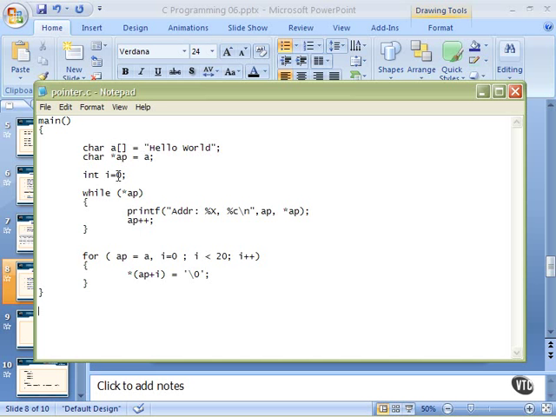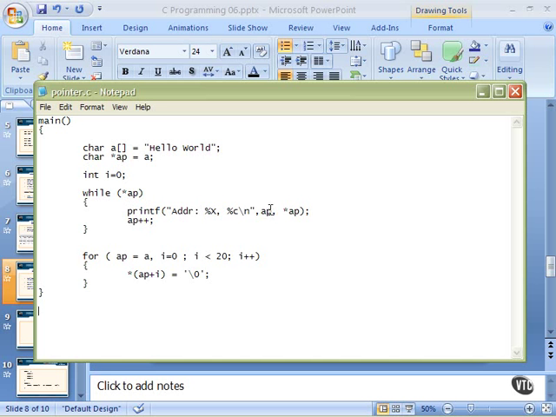Here's just a little counter, I, and what this thing will do is while contents of AP, that means while that is returning a true value, non-zero, remember there's a 0 there right after the D, while that is valid, non-zero, print it out. And what I'm going to print is in uppercase hexadecimal, %x, and then a character, %c.